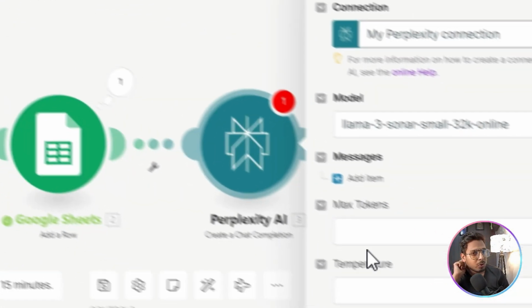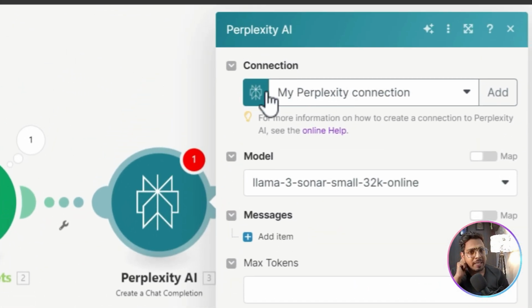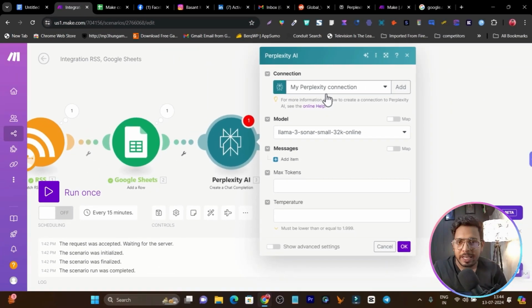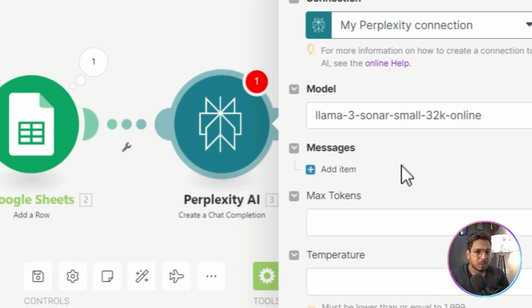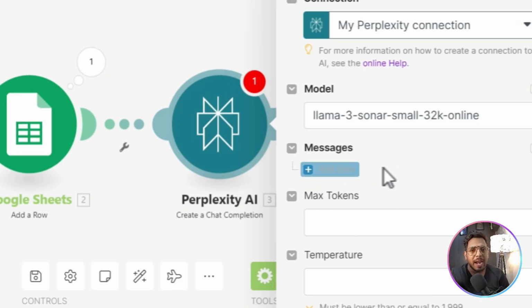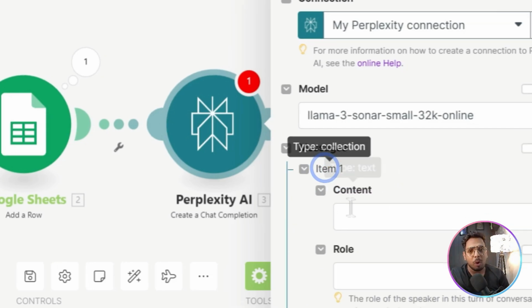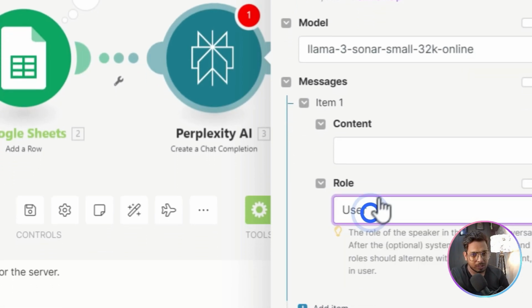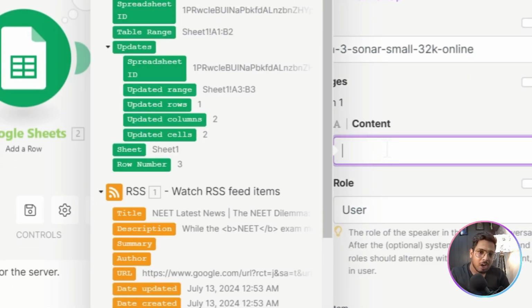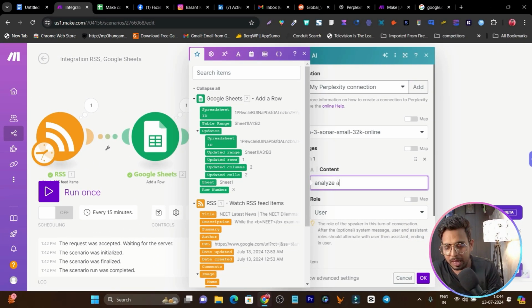Okay, so once you have added your API key and your Perplexity account is linked with your automation, now we have to add the command or the prompt. First assign the role. The role is always going to be user, and the content command I want to give here is: analyze and summarize this article.